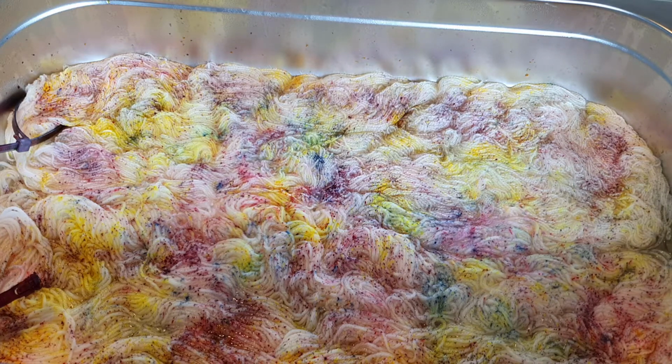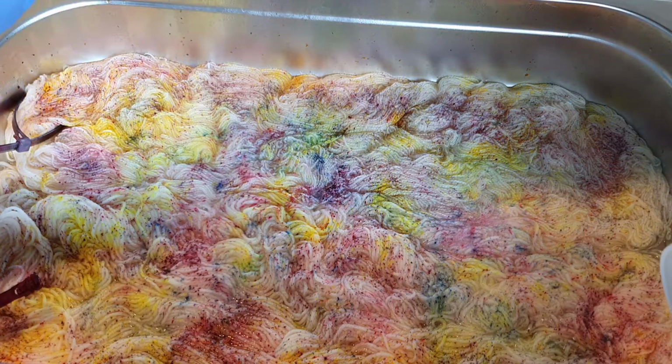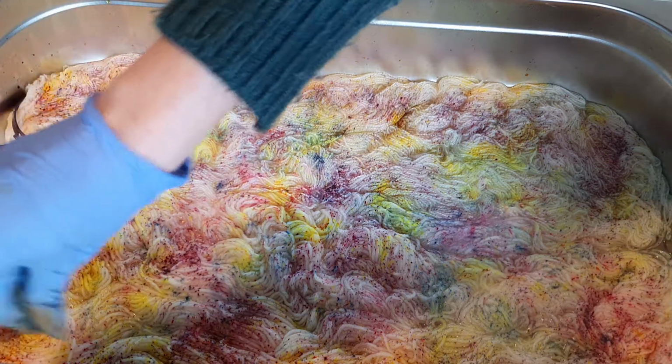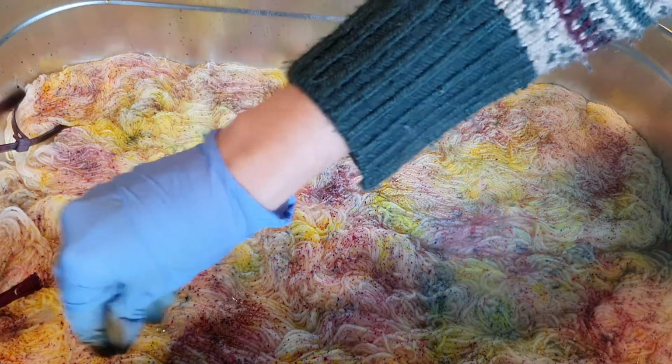Don't get me wrong, it's absolutely beautiful. I love what we ended up with. I actually really, really like this yarn. It's just that yet again, it's not quite what I wanted.